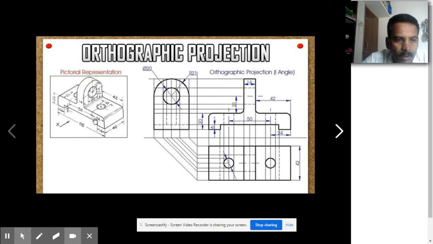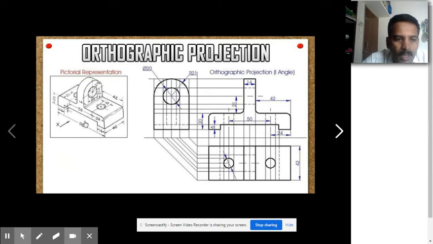The first thing is to carefully study the given pictorial view. Carefully studying the pictorial view consists of observing all features of it and studying all three dimensions.